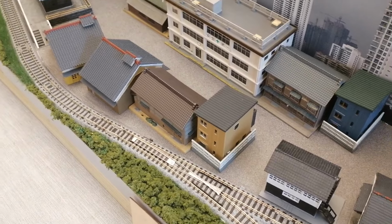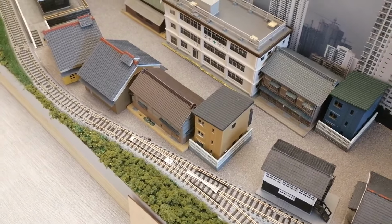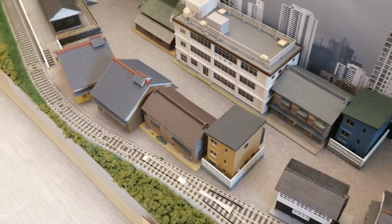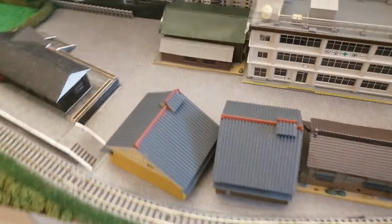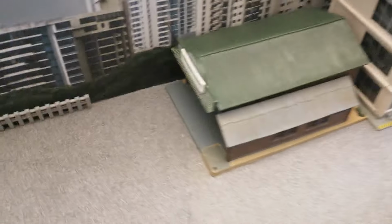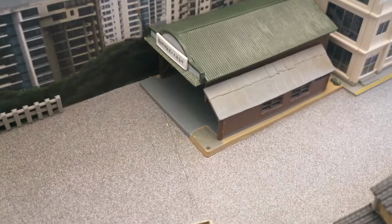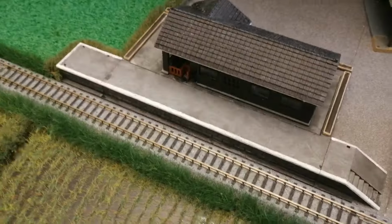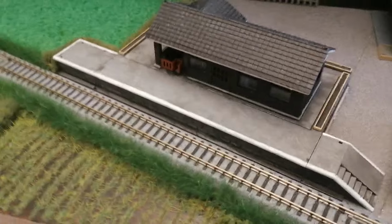Now, I'm not going to leave the road like that. That's Metcalfe tarmac paper with the buildings on. I'm obviously going to do a lot more footpaths and blending to make that work. The Tomix buildings, by the way, are really interesting. They come as clipped together, pre-painted kits, like the bus station there, and they're really nice. I did repaint the Tomix station.